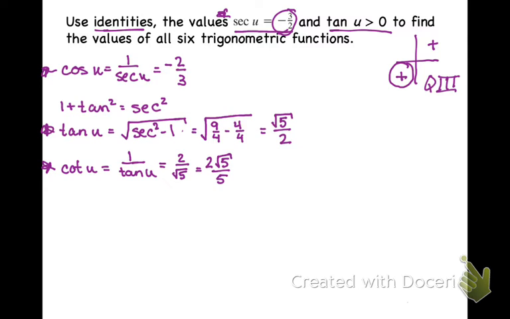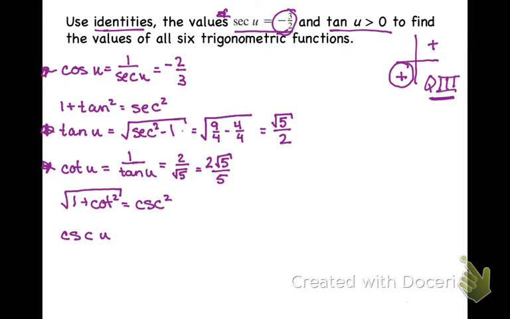Cosecant? Yep. Okay, so that identity was 1 plus cotangent squared equals cosecant squared, right? So how am I going to just find cosecant? Do I have to move anything left or right? Nope, I just have to take the square root. Now, is the cosecant positive or negative in the third quadrant? Negative.